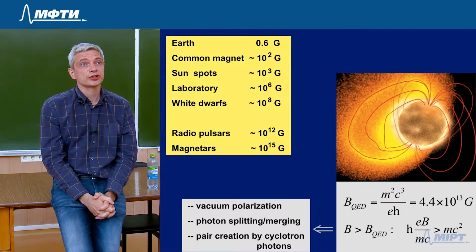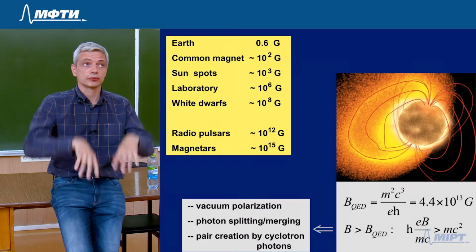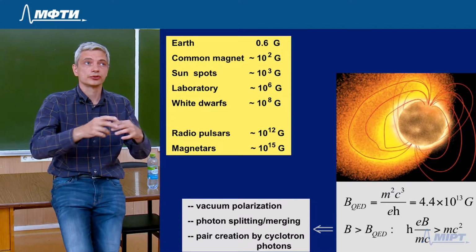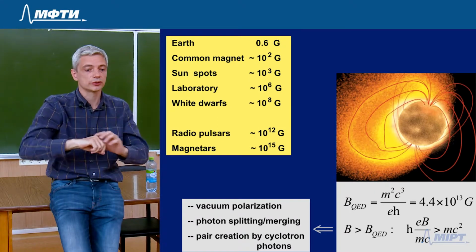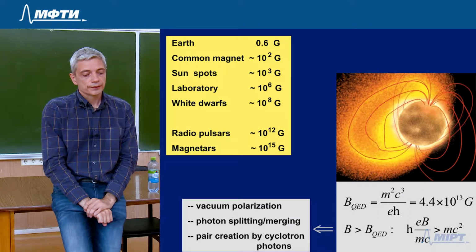So that's actually what is happening in magnetars. When they generate photons of those energies, these photons immediately convert to pairs. So it's not the curvature radiation that I talked about in pulsars. It's just these transitions that can do that.